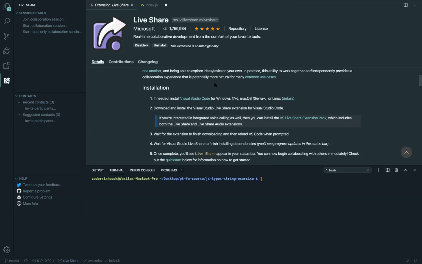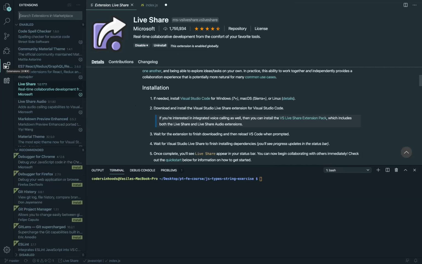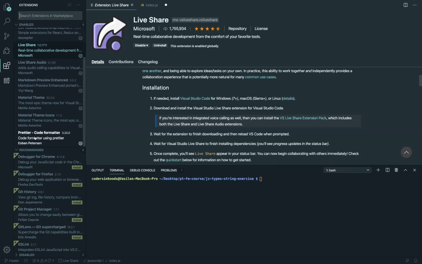By the way, if you have any questions, just unmute yourself and ask, so I will not miss your questions. From here I can check what I have installed. It says it's enabled globally. So if you go to the plugin section, extensions, if you installed it, you're supposed to have it in this enabled list.